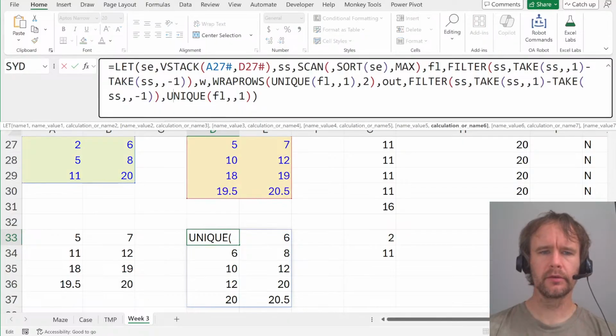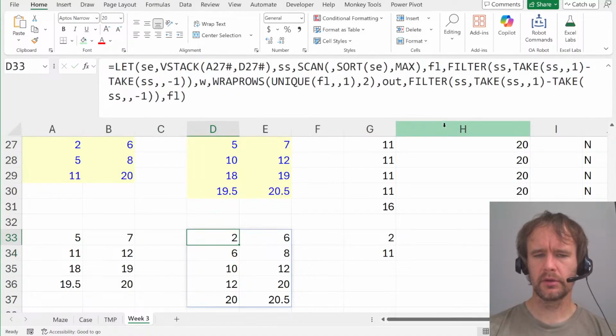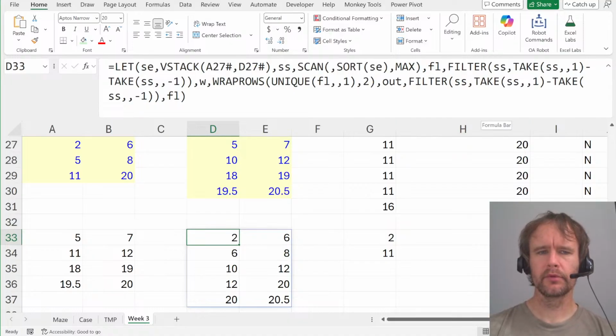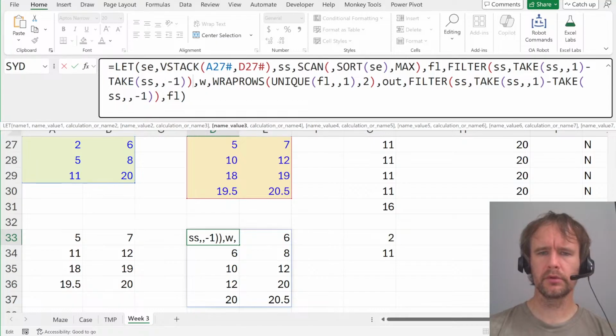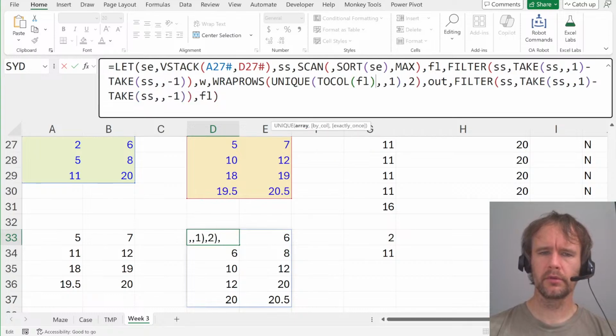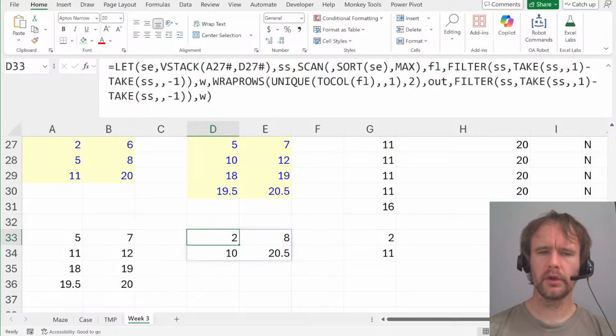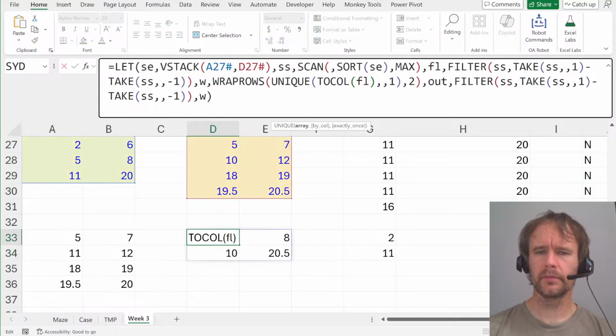So what's going on here? FL. Yes, and then we filter where it's a non-zero. Is there a 2-col missing here? It might be. Oh, there we go, yeah. And out is filter SS.